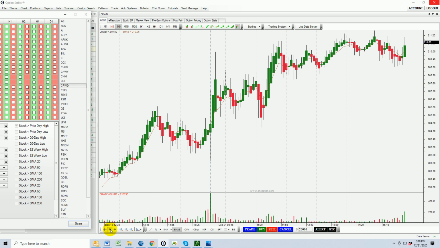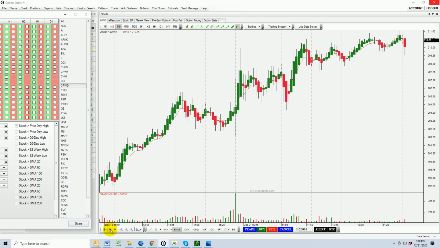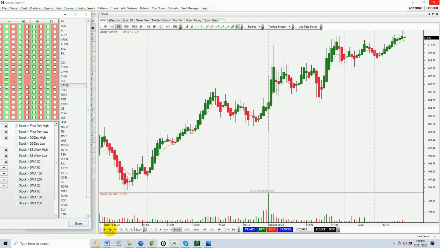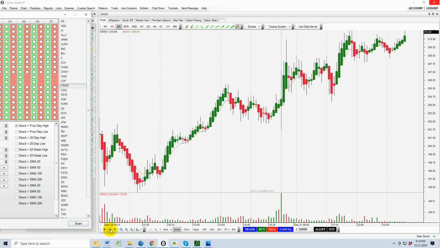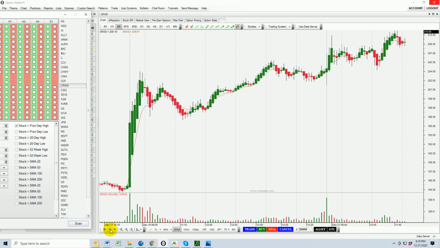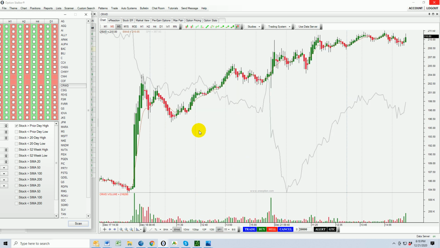CRWD, nothing to speak of per se today, but last Friday, oh my gosh, this stock was out of control. It was so dang strong the entire day, and that was with the market selling off for most of the day. So I'll bring that into sight, and you can see you get your big candles right out of the open here. And mind you, the market was down almost the entire day. Overlay the SPY. You can see that's where the market opened, and it just continued to drop and drop until very late in the day.